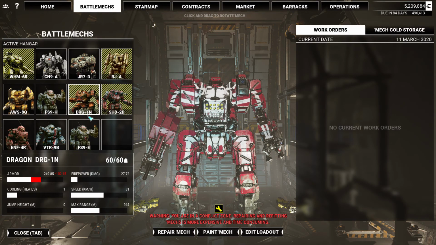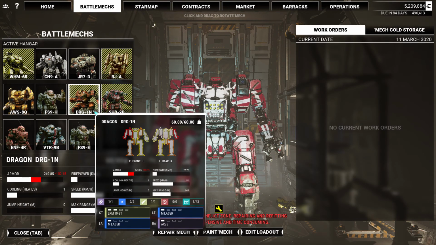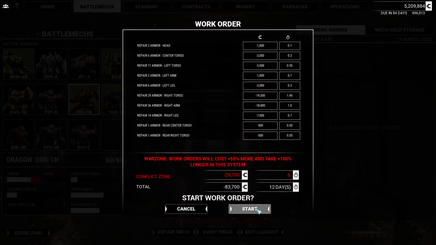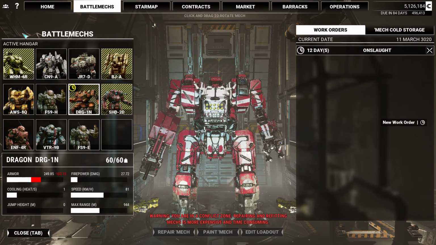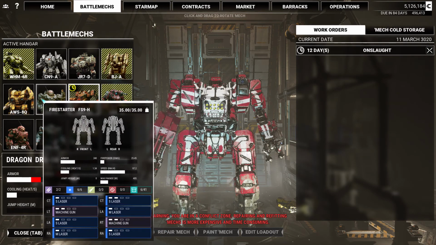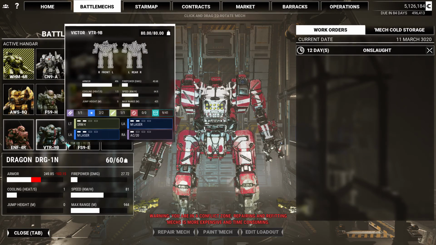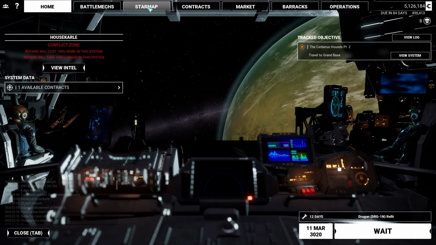Yeah, it's only really the Dragon that took very minor damage, and that's a bit of a shame because the damn Dragon's supposed to be taking all the hits. Don't ask me how that works. Well, the Warhammer also took notable amount of damage, to be fair. So I think I'll repair that, and then I think for my Warzone, I'm going to take the Awesome, Dragon, and maybe fit out whatever lighter mechs I can.